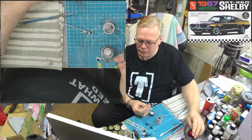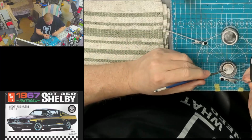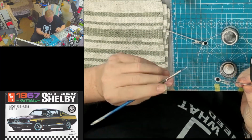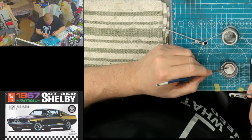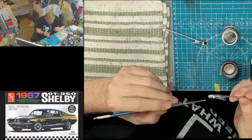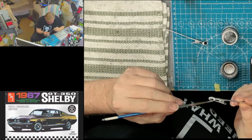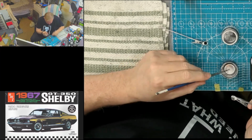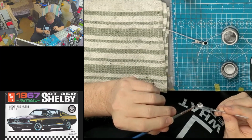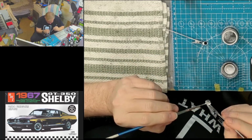And we're going to paint our carburetors first. I've already done the insides of the little rams there. Got those painted black, so we get the illusion of it actually going down inside. Now I'm going to get some aluminum on here, and I'll do some detail later.